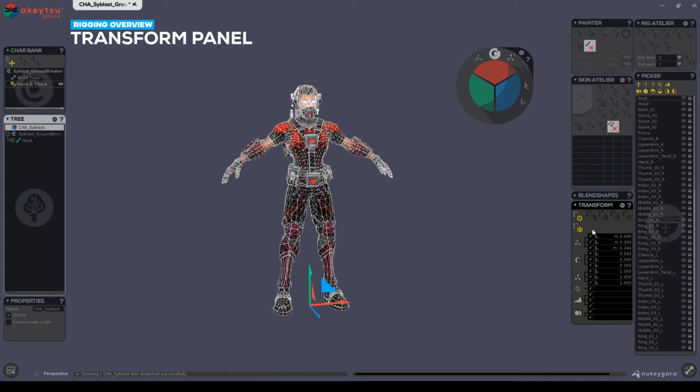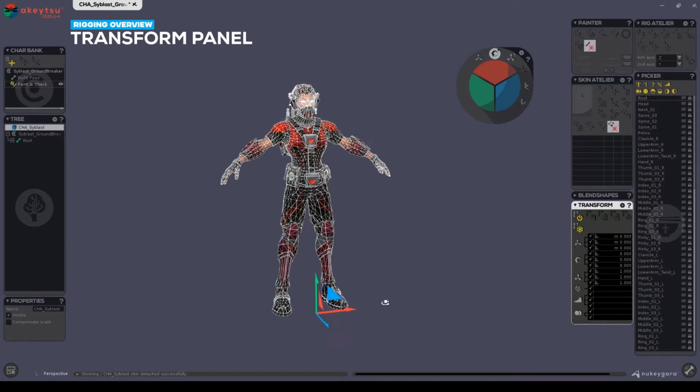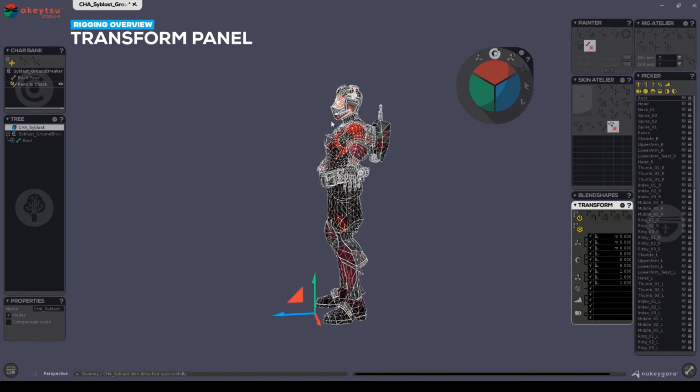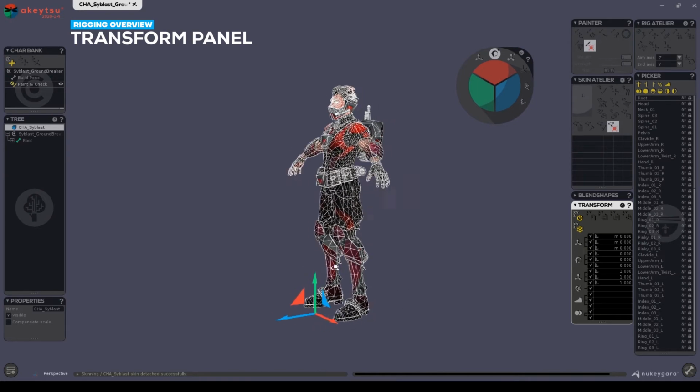In this case, this mesh has a value of 0.244 on the Z. By clicking the freeze button, you'll notice that my center point has reset to 0 and all of my transforms have reset to 0 as well. But the overall position of the mesh is preserved.